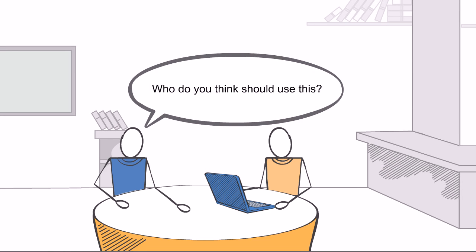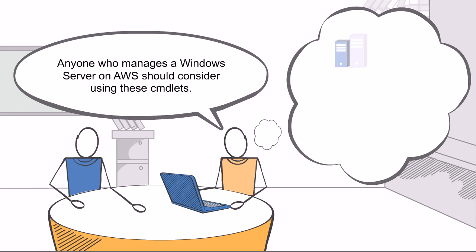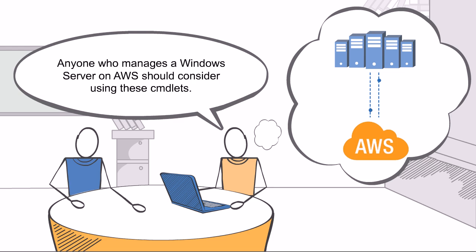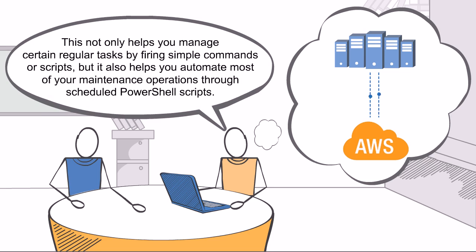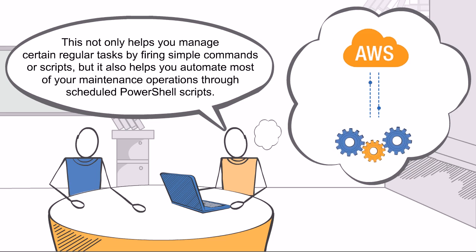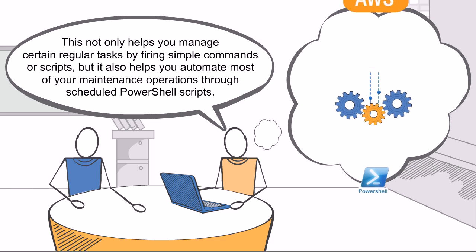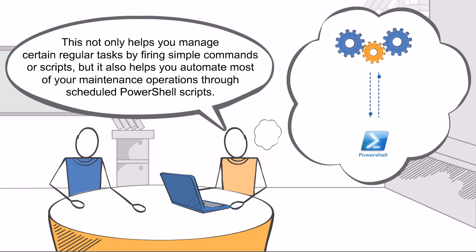Who do you think should use this? Anyone who manages a Windows server on AWS should consider using these commandlets. This not only helps you manage certain regular tasks by firing simple commands or scripts, but it also helps you automate most of your maintenance operations through scheduled PowerShell scripts.